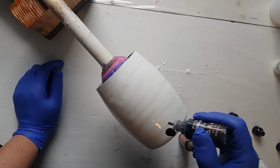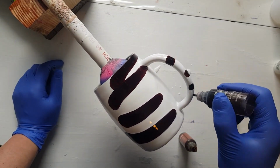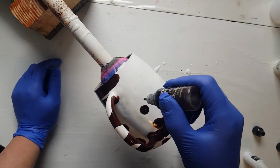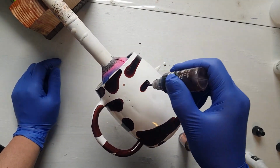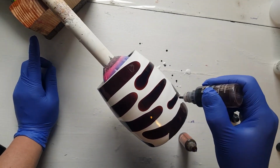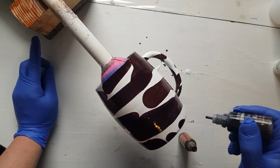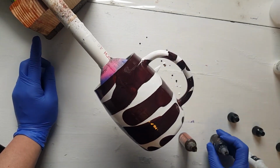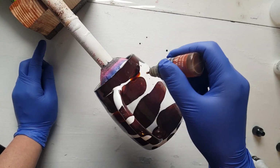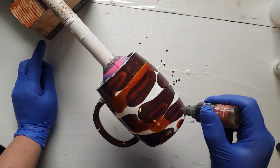And I'm going to go ahead and start with the cocoa. And I'm not going to forget the handle, and I'm not going to forget the bottom. I can already say, using the white base in the resin, not just the white cup, the colors pop way more. It's interesting. It's not something I would have thought to do. So I'm glad I saw her video as well.